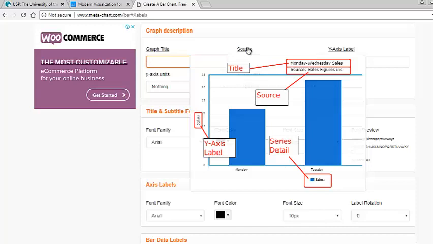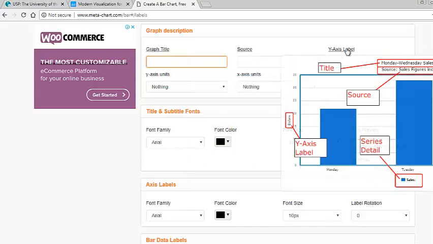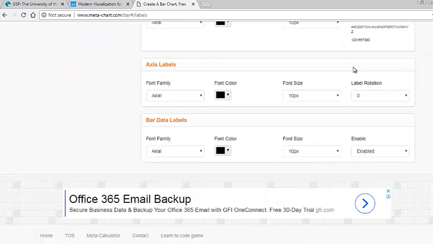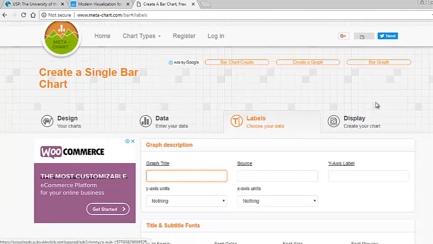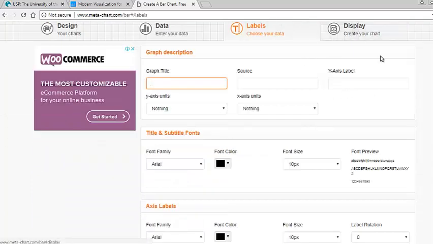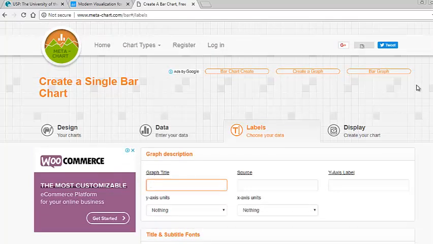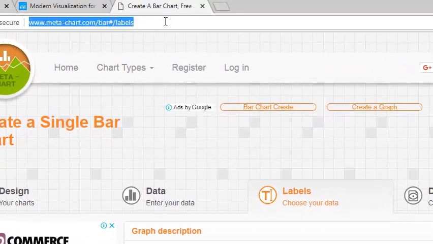You can give it a source of where you've gotten the data from. The y-axis label is on the side. And once you've done everything, you'll click on display, and then there's a button to download your chart. So this one's pretty easy. This is as simple as it gets with data visualization, but it's free, so you can try this one out.